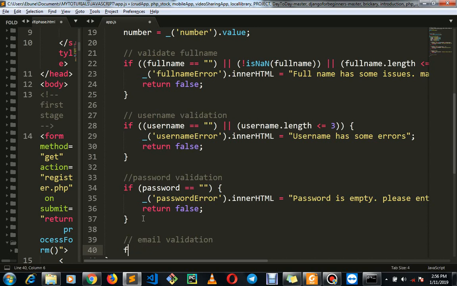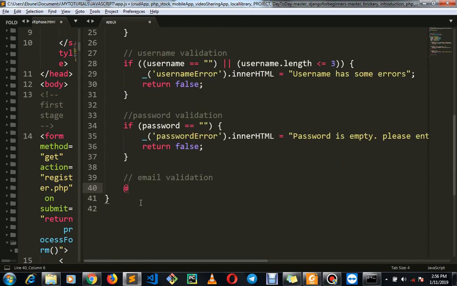I want to make sure the at sign, arrobas in French, is present in the email, and the email field should not be empty. So what I'll do is say email dot, we have a function called indexOf.